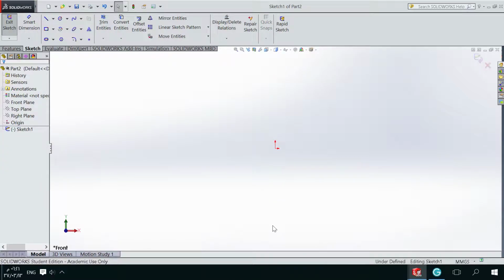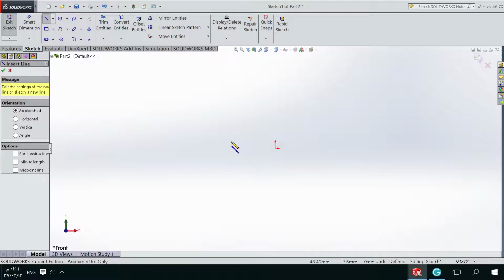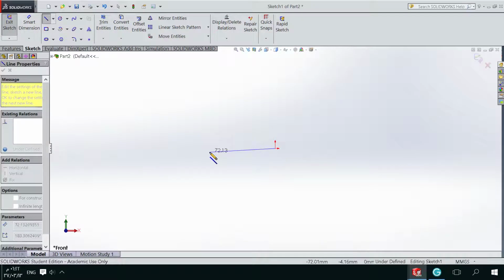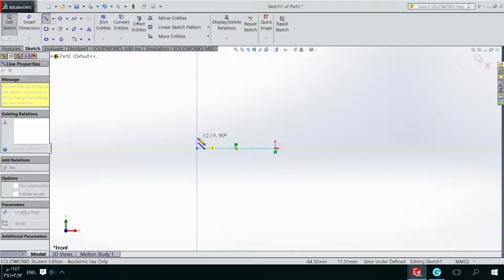Okay. So I will not do that by mirror. I will do it normal. Okay. So let us choose the front plane, and here I did the sketch. Okay, so I will do, for example, let me draw it. Okay, I will begin from here, from the origin. Okay, that's about 80, and that's about 10, and I will go like this.